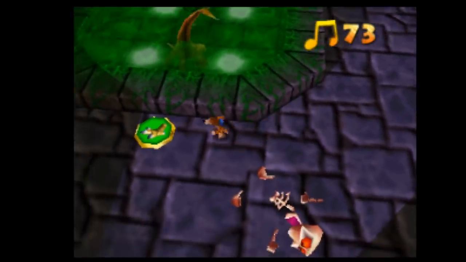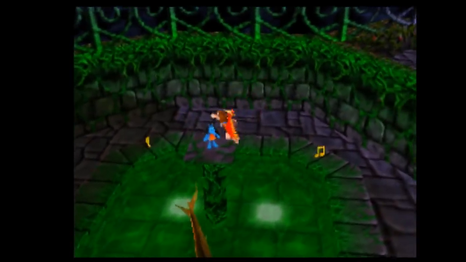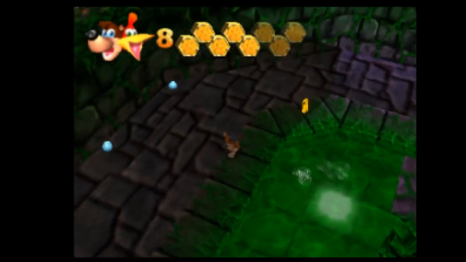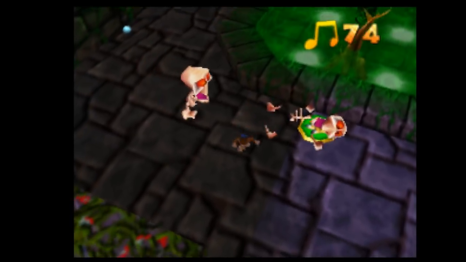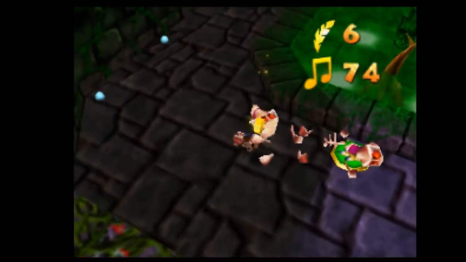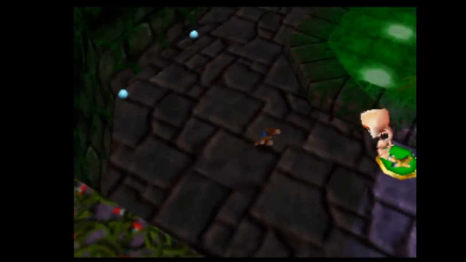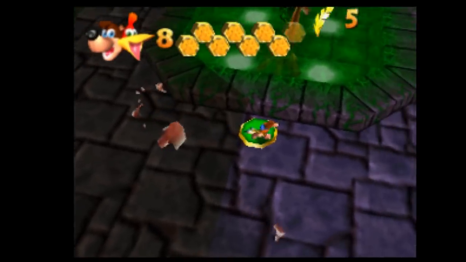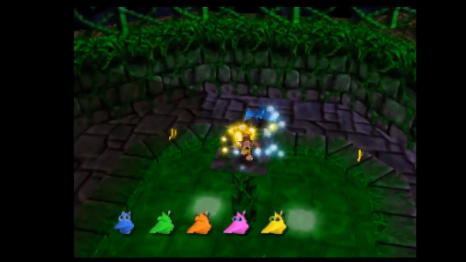Would you look at that, our last Jinjo friend. Get out of the water, get out of the toxic sludge. Oh, good, it kills them instantly too? Huh. That's a bit more powerful than I thought it was. Not that I'm complaining.